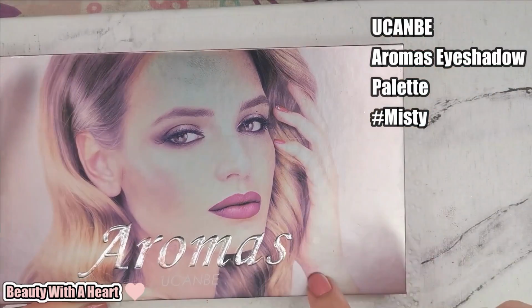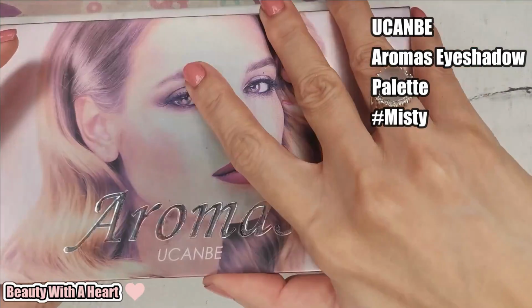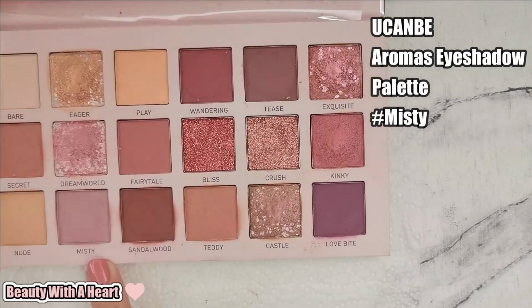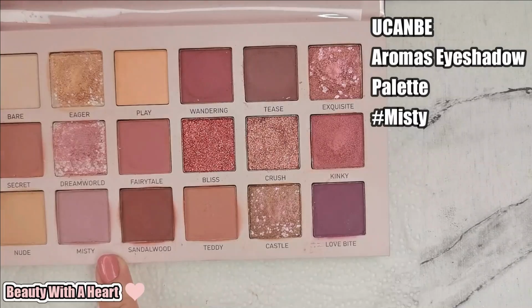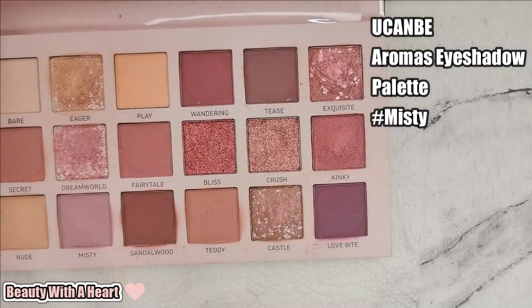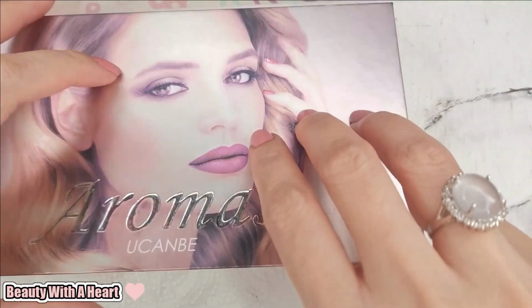Again, I'm reaching out for this Aroma palette from You Can Be. This is a dupe for the Huda Beauty New Nude palette. I'm reaching out for this Misty. So if you have the New Nude palette from Huda Beauty, I think this color name is called Lace, if I'm not wrong. Anyways, this Misty is a matte warm medium lavender color.